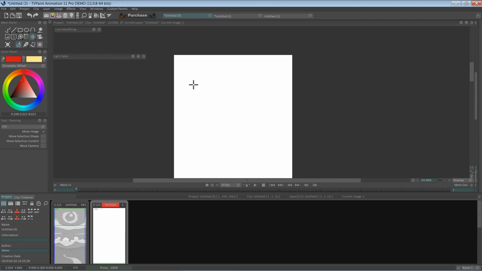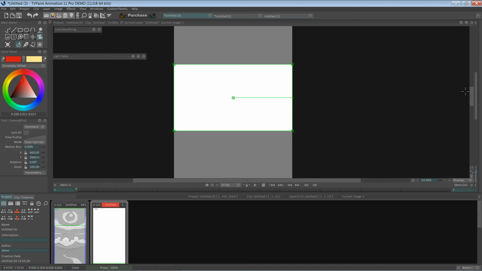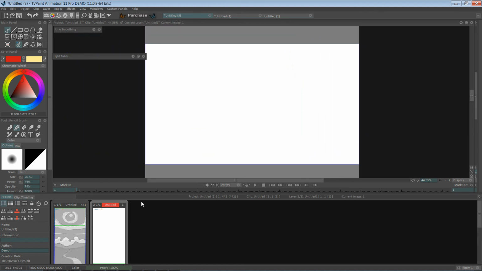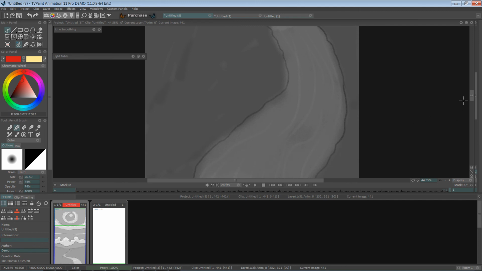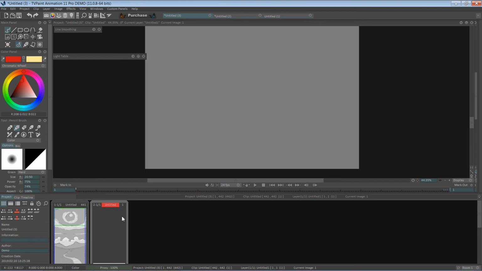Move this here, and because it's this kind of a frame that we have to deal with, I'm going to work with the camera. I don't have a camera yet, so I'm going to put the camera through there, and by default it puts it in the center. I don't have a problem with that, so I'm just going to work with the centered camera. That's fine for me. I can even just zoom in, and let's say the last thing I saw was something going on with this rock. So I'll play with this rock too.